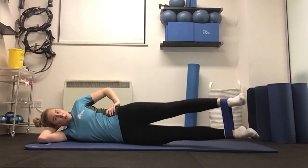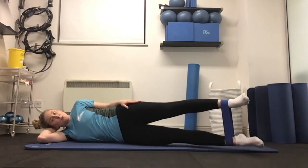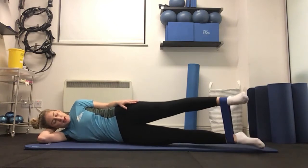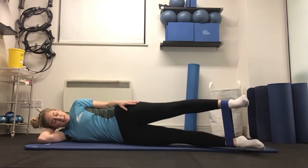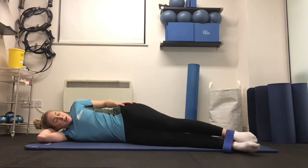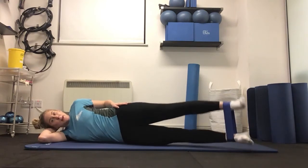Lower the bottom leg. 1, 2. Top leg stays still. 3, 4, 5, 6, 7, 8, 9, and 10. That's a tough one. Okay. Then we just have one more here. So lift both legs. So tension and then lift and lower. Lift and lower.